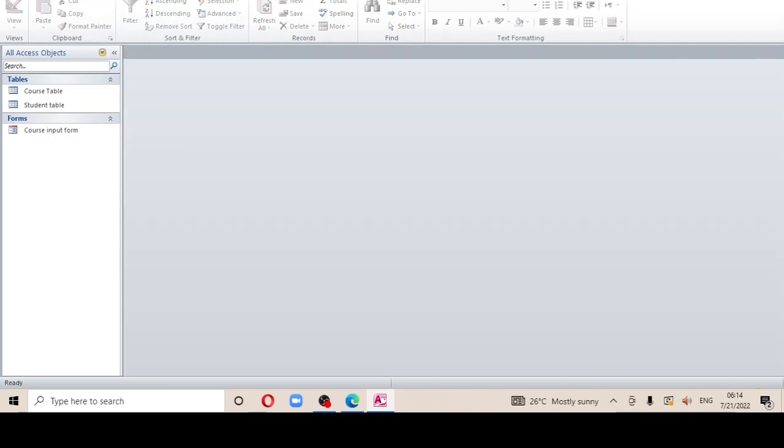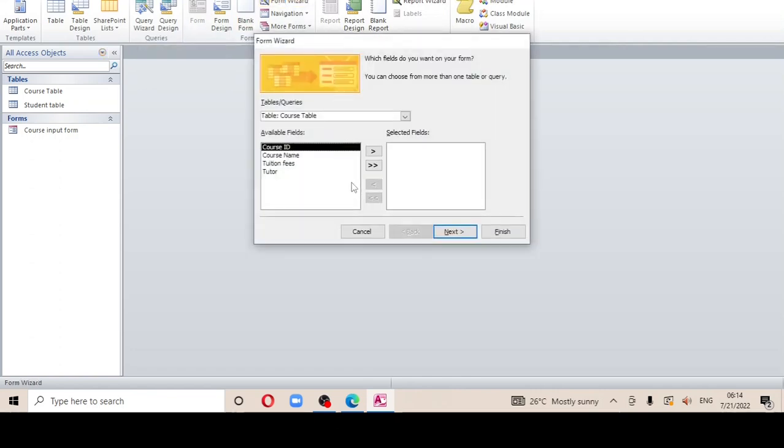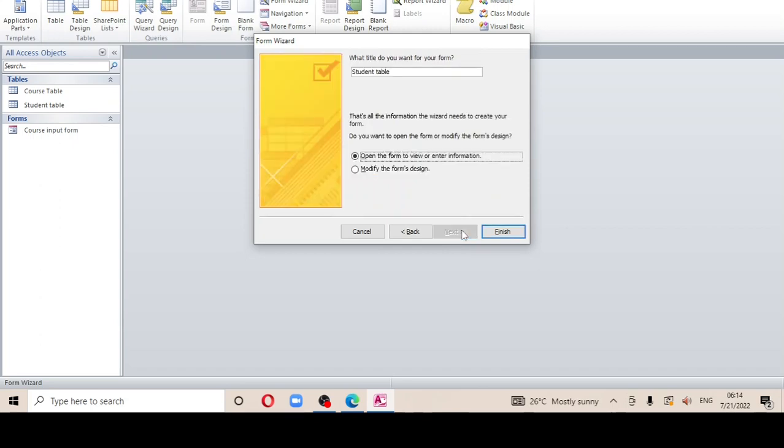Then I go create another one from design, and then I click student, and I want all of them. Then I go to next. I don't want to make any modifications apart from here. I want to change it to student input form.